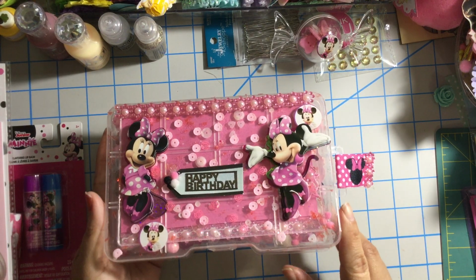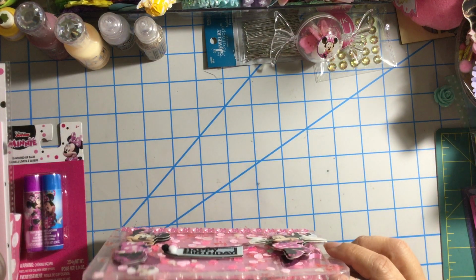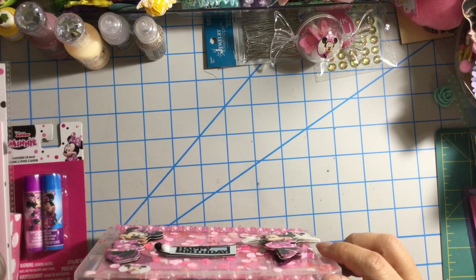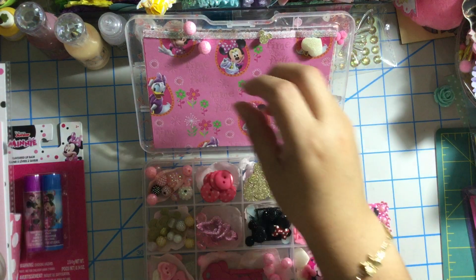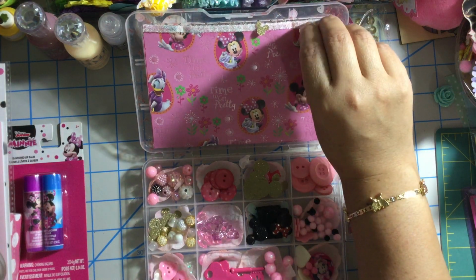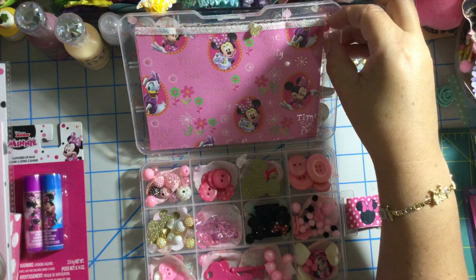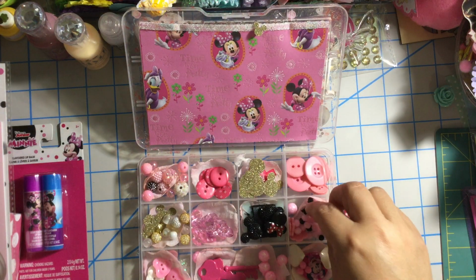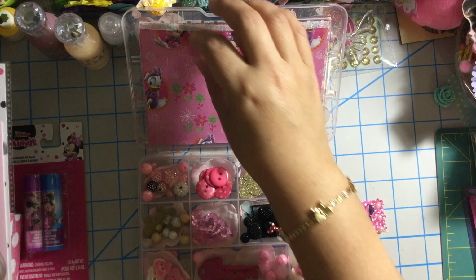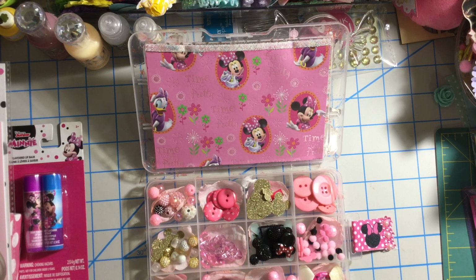Now let's open this, and inside, oh, okay, let me move this because inside is her address. Okay, so I'm happy I didn't open it all the way. Look at this. We have these things that they kind of got glue over here, but we can take it out. The pompons. I love these tiny pompons. I don't have tiny black pompons. Super cute. Okay, so she decorated on top also, and her name is Rosalyn Edwards, and she lives in Las Vegas, Nevada. Her favorite colors are red and brown.